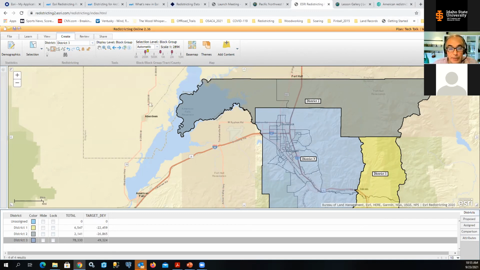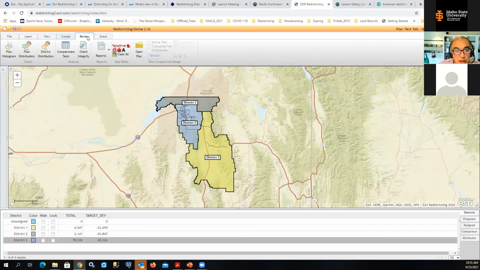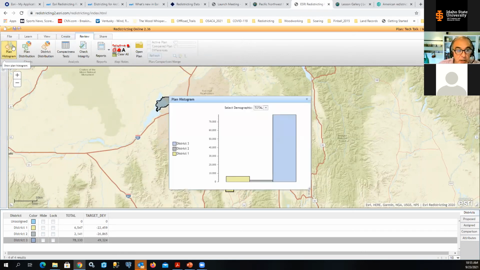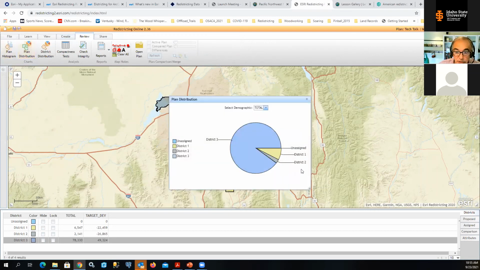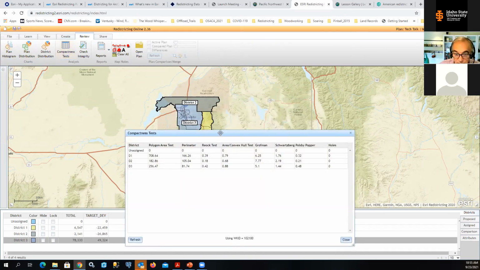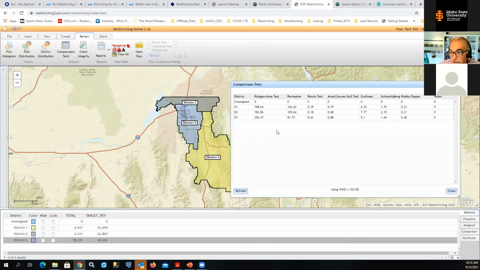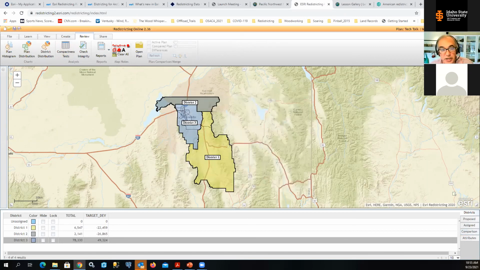so we've built some districts here, and we can start. Obviously, I need to tweak these to balance them a bit more, but for purposes of demonstration here, we can start looking at some of the other report generations. So I'm way out of balance here on total population, but you can see there's all sorts of different tools for evaluating how things are. You can even do things like compactness tests. So all of these are different recognized compactness tests. These are all pretty compact districts. So there's a bunch of tools that help you check the validity of the plan.